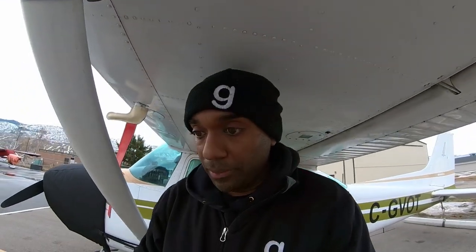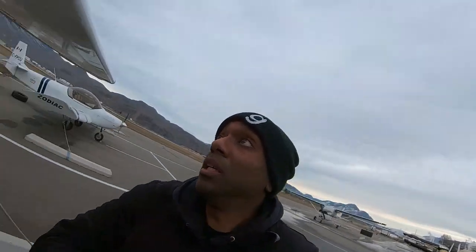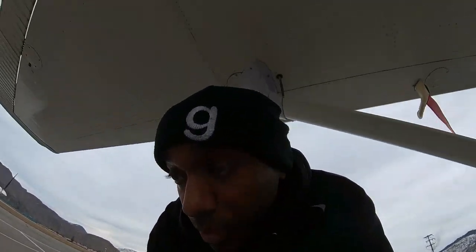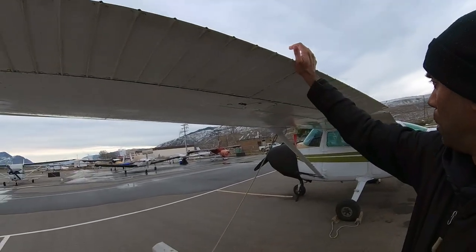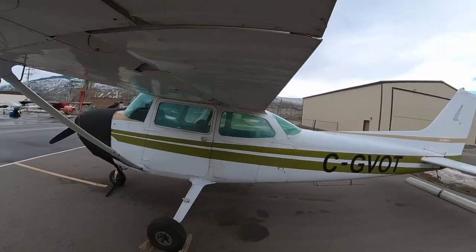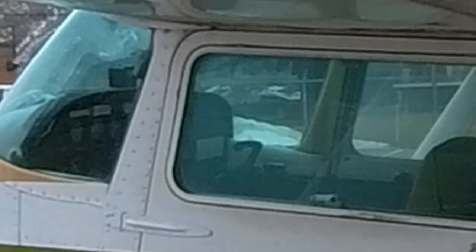Stall warning opening — the stall warning horn is right here. I'm not seeing any birds or small rodents. Aileron — check for freedom of movement and security. If you look closely in the cockpit, when I move this aileron manually you can see the yoke in there moving. Technically it's not called the steering wheel — it's called the yoke, but we'll gloss over that. Pre-flight inspection complete.